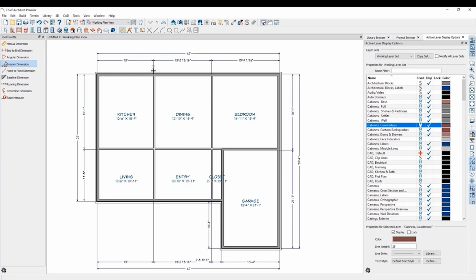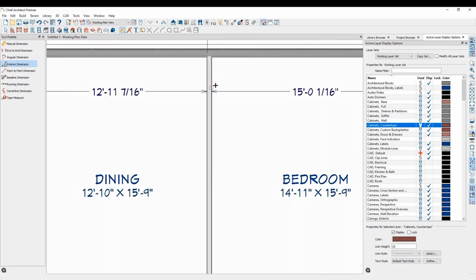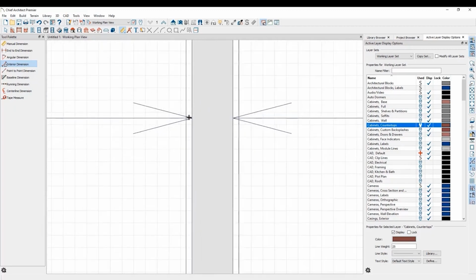So you'll notice that our exterior dimensions are just grabbing one side of those exterior walls. We're going to use our interior dimensions inside. So I'm going to click and drag a line across all of these rooms here, and you can see that our dimensions are locating either side of those walls. If I zoom in real close, you can see that these arrows are locating the framing layer of the wall. That's because we are in the residential template, if you remember.